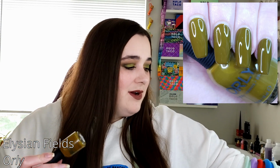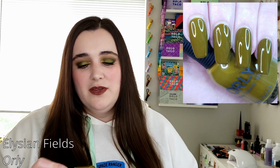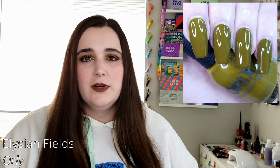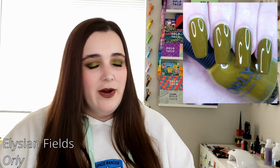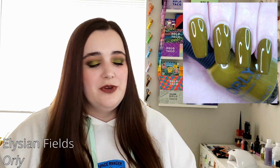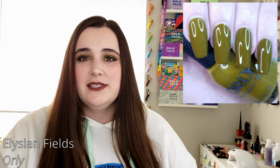But especially for fall, I guess I was kind of feeling very fallish with these three colors. I just feel like these kind of dustier, rustier, swampier tones are what I want to be wearing soon. I've still got some neons that I gotta get off my chest here, but I'm really looking forward to these kinds of colors.